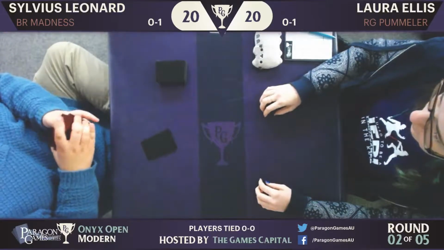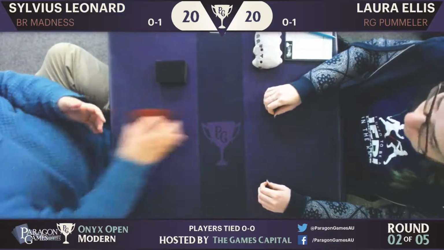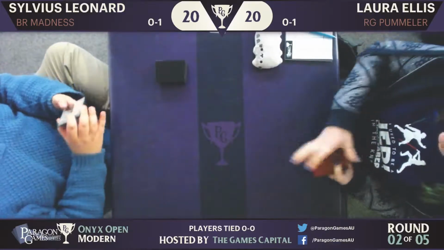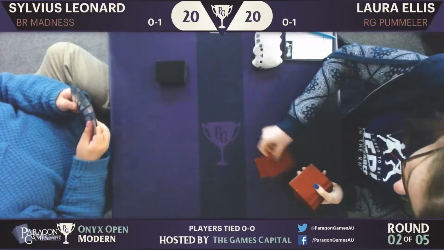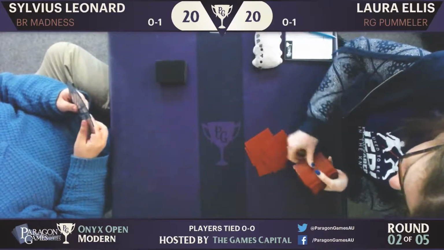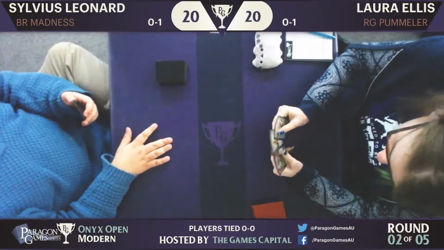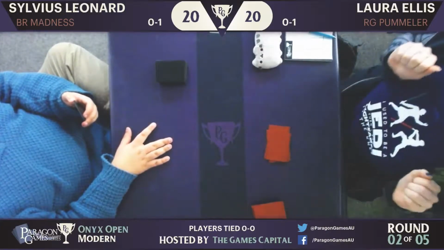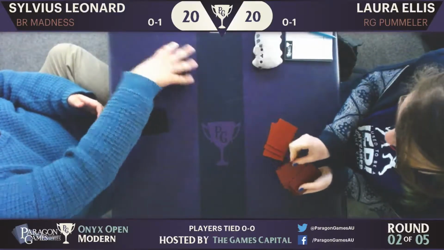Yep, and she also runs our Lady Planeswalkers group in Canberra. So yeah, definitely very involved in the Magic community. She's on red-green Pummeler today. Yep. Which is kind of like the proxy infect deck of Standard. Yeah. It's trying to kill you quick. Yeah. In ways that are a little bit unfair.